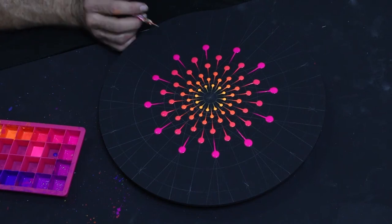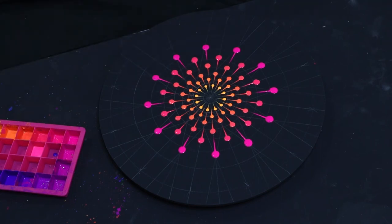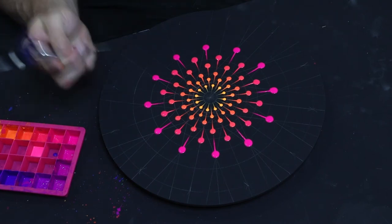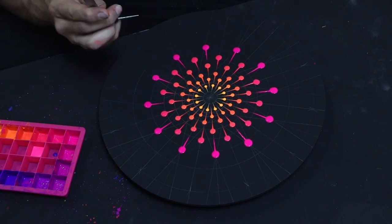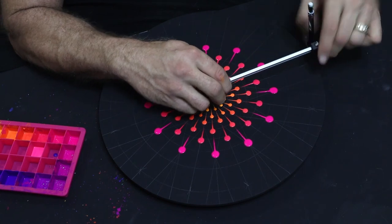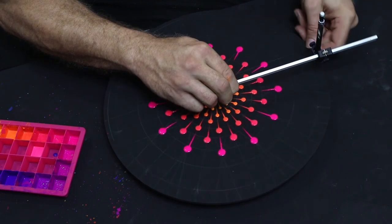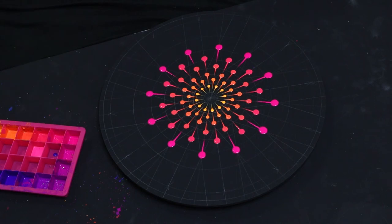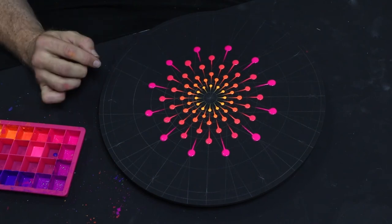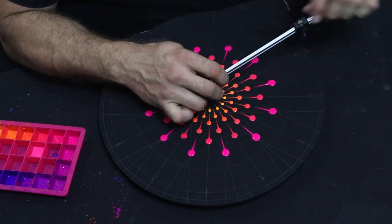Now, smaller dots. So we're going back down in tool size, and I'd say I want just one more circle for myself. So I hate taking a compass to the canvas after I've started painting. So I'm just going to be very careful here and not talk and get the very edge. That's just because I think I'm going to want to offset some of these as we get there. And I might just put one more in between those two, the outer two.